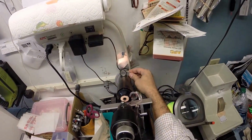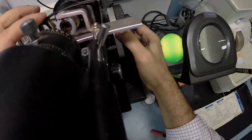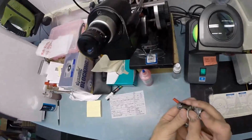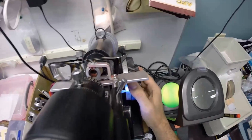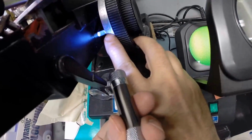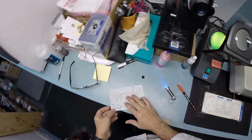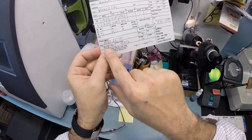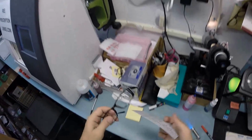So we're going to put the left lens in. We're going to turn the axis to 105, put it in just above that white dot, and when I check, we have -3 1/4. I'm going to turn the knob, and with the astigmatism correction, we're at -4 1/4, so that is made perfectly. Your pupillary distance is 30.5 for your right eye, 31 for your left, so a total of 61.5.